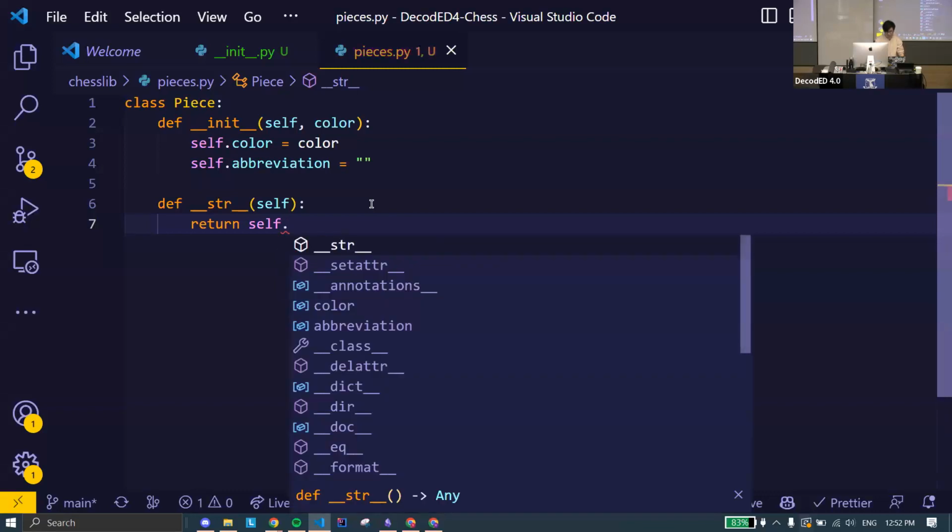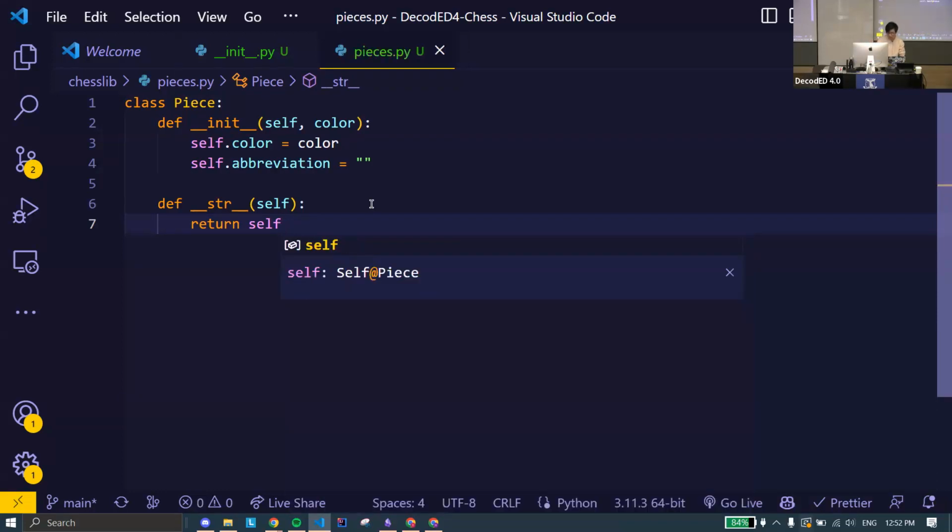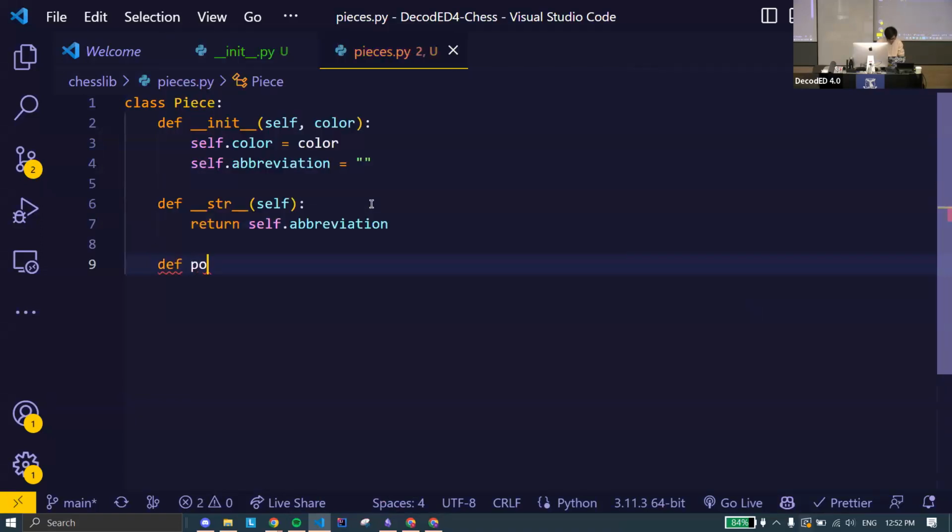Because of that, every data type, data structure, has some kind of defined stringify. And for us, we want to be able to print out a piece. What would that mean? It just means that we want the abbreviation we set to it. That's all.